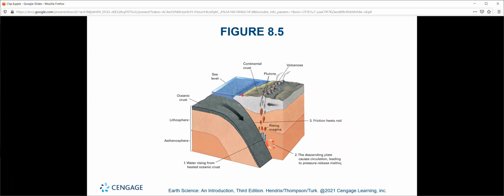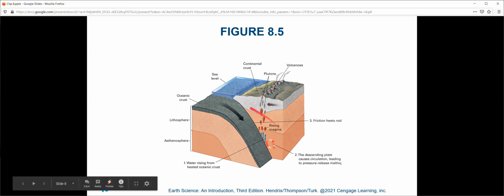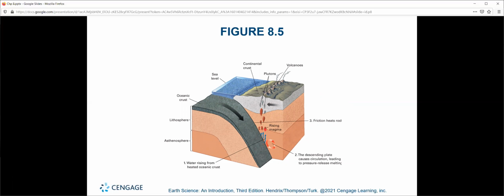And of course, this image we've seen countless times, the convergent plate boundary, wherein the oceanic crust comes out here, incredible amounts of temperature melt the material, and then the melted material rises up due to differences in pressure, a lot less pressure on the surface of the planet than there is at the bottom of the planet, right? And then the increased pressure comes up here, and it spits out volcanoes.